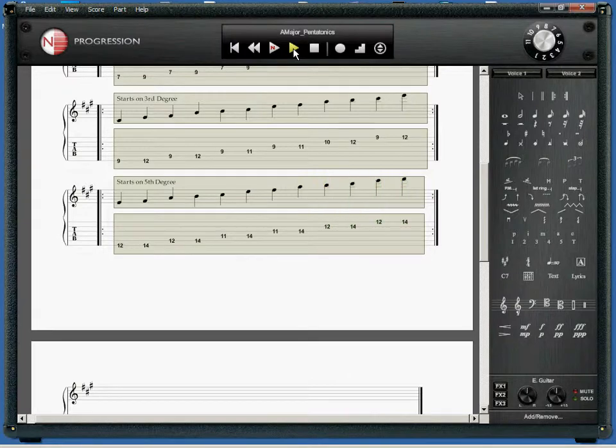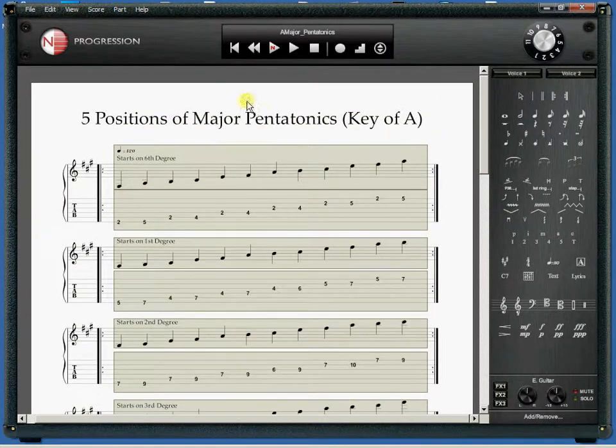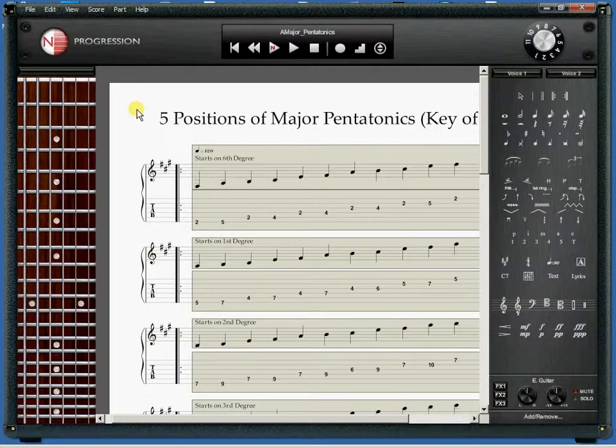Now, if you guys remember, we were playing this back at 120 beats per minute. That's a pretty good clip, and you can change the tempo down to anything you like if you get the file from me. Now, there's a lot of things I'd like to show you in later lessons. There's a lot of cool stuff, like this virtual fretboard here. I'll cover some ground in our later lessons and show you how you can use this to create your scores and your tabs and your lead sheets.